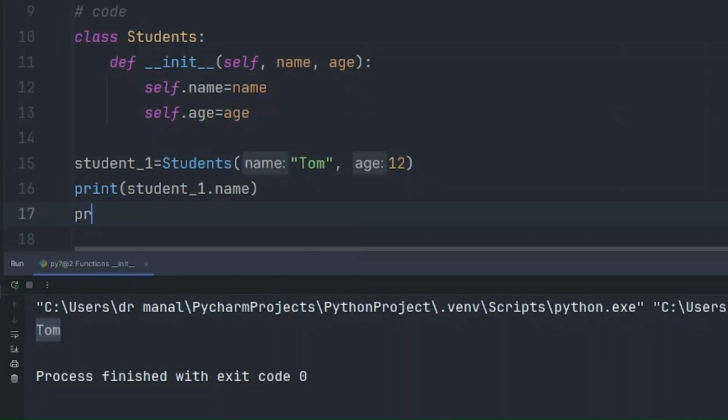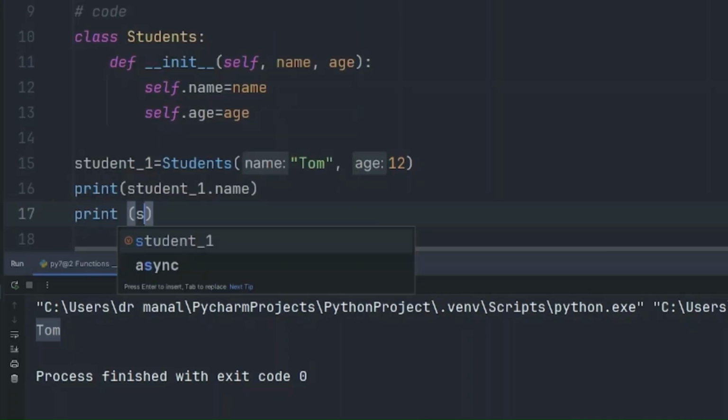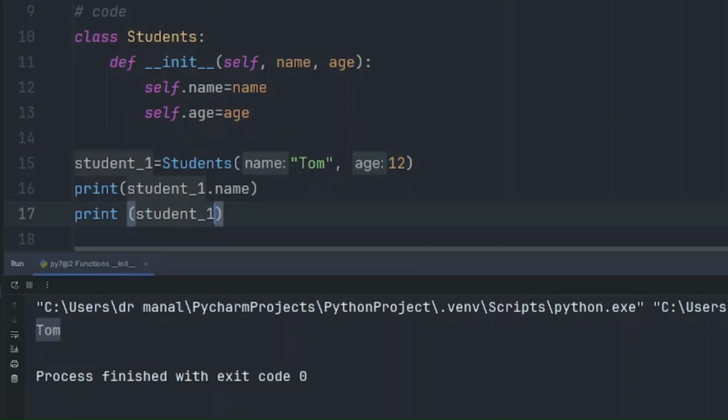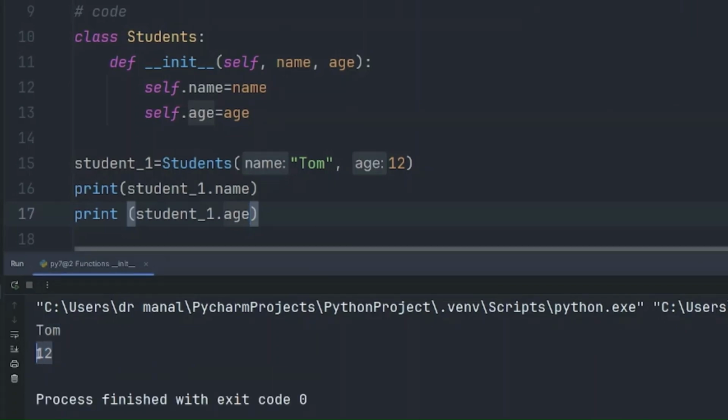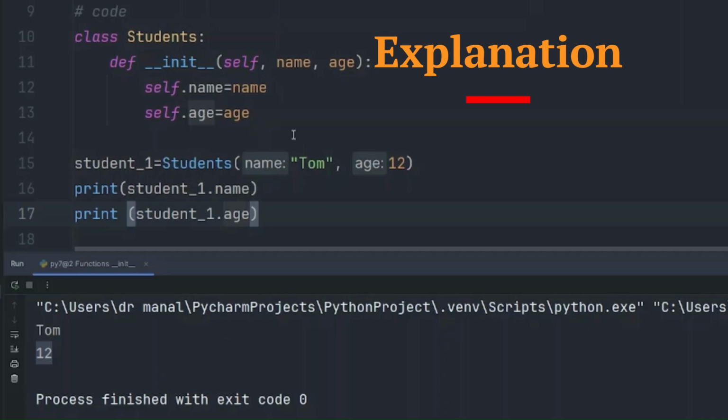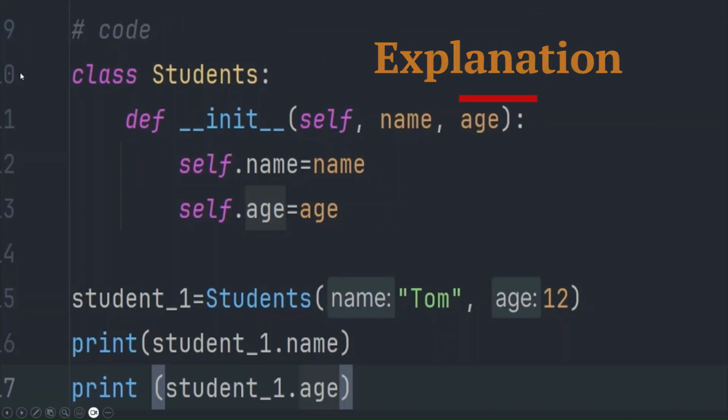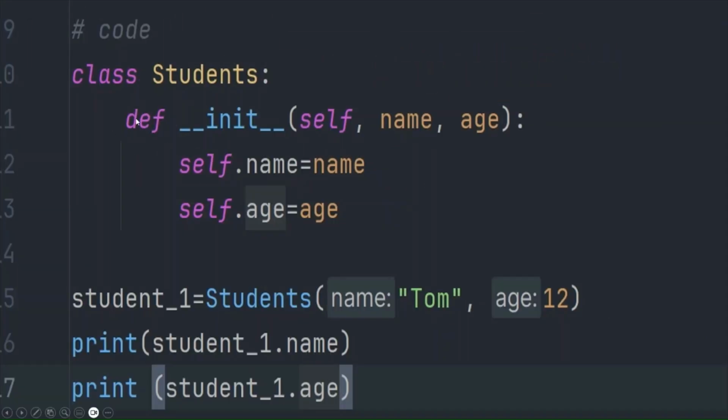Let's also print the age of student1. Student1.age to call the attribute age. Let's have a run here. Yes, it prints 12. What really happened here is the following. When the instance, the class object student1, is created, it automatically calls the init method.